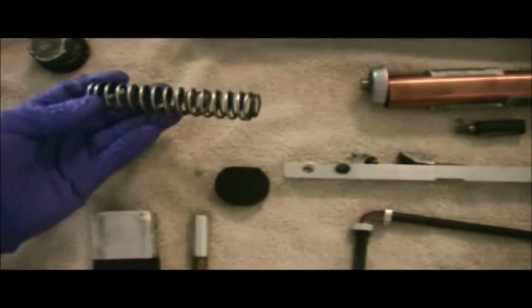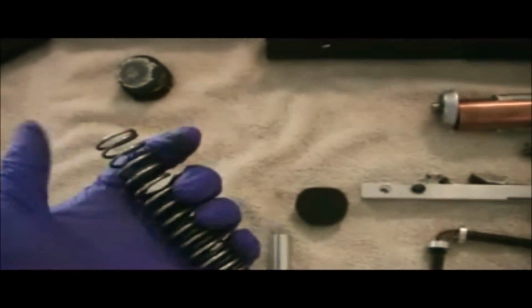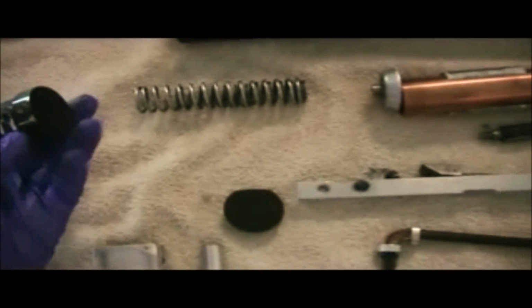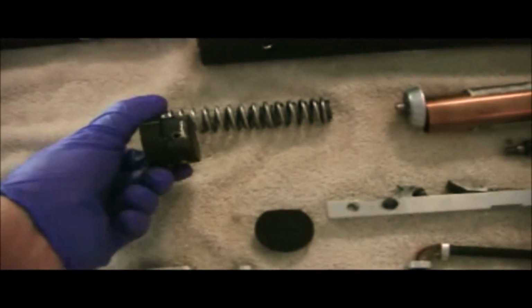This is the spring, or I guess it's 2 springs. I just put them inside each other, but the inside one is a spring that I got from a Nerf gun, and this other spring right here is a spring I got at Home Depot. This is the butt cap. It's just meant to hold everything in place, it just goes in the back. It's just a butt cap.